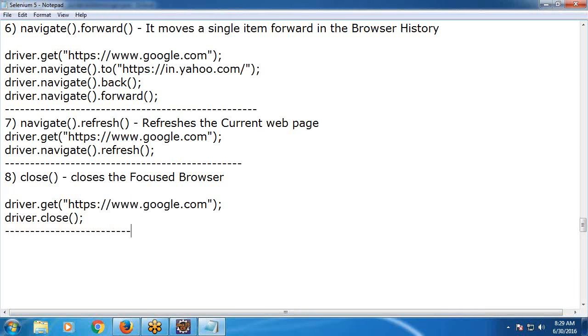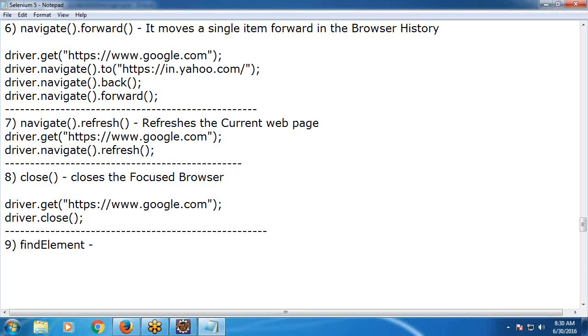Next, methods on elements. Last 5 minutes. Find element. What is the functionality?